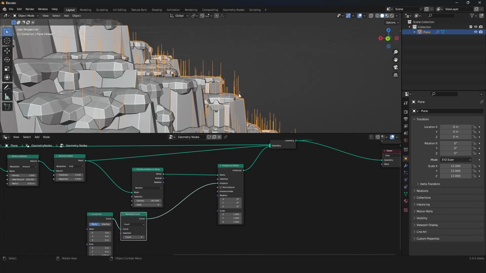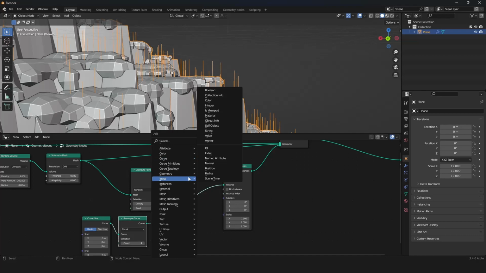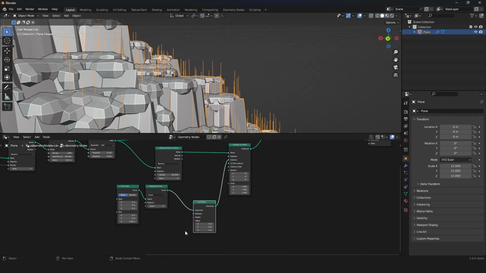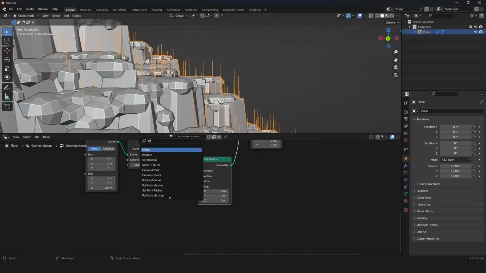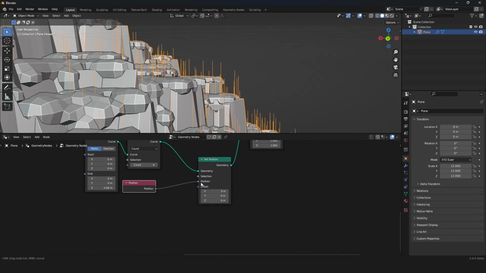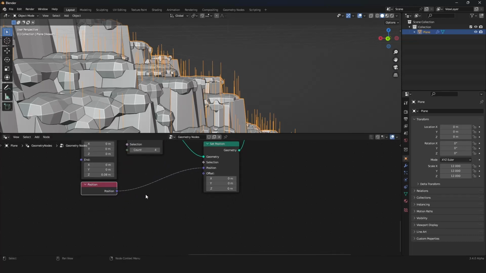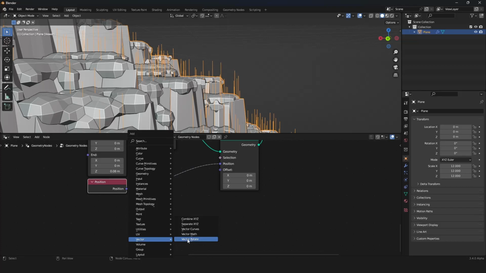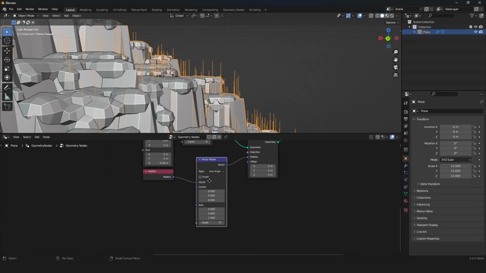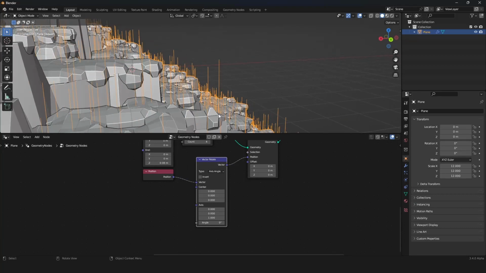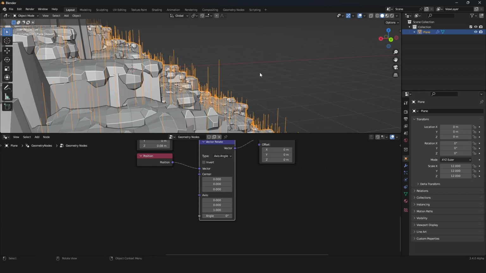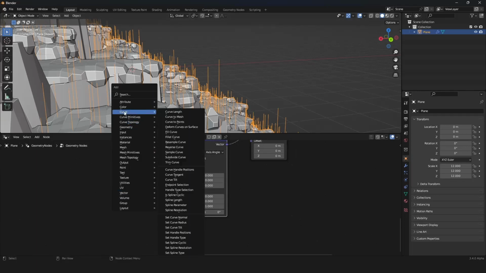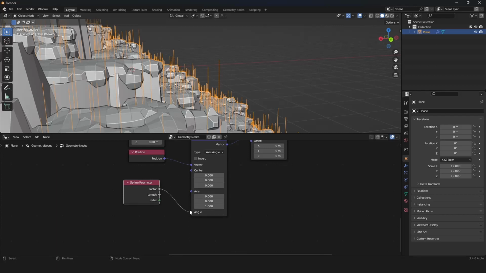Now we want to change the position of our curve. So we grab another set position node to bend our curve. How can we do this? We can grab a position input and plug it into the position of our set position node. And with a vector rotate node, we can rotate or bend our curve. It should be located in the vector submenu, vector rotate. Here we go. And now we can use the length of our curve to define how much it is rotated. So it bends over like that. So we can get the length in the curve submenu. It should be the spline parameter and the factor. This is the length of our curve.